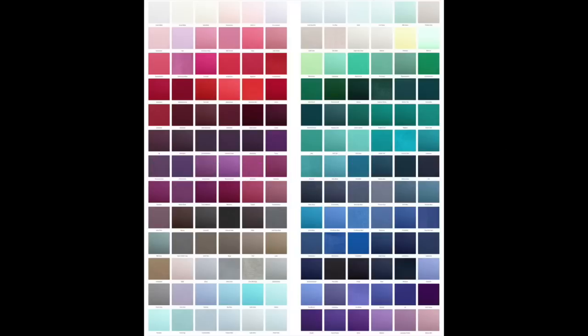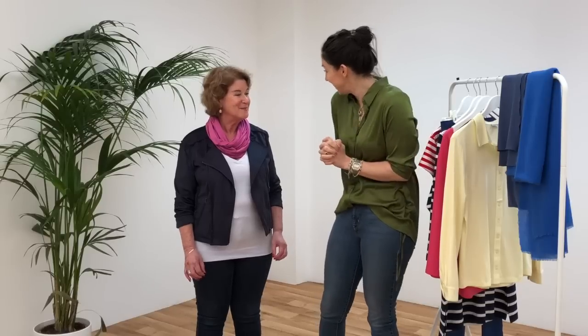Those are the colors we've chosen today, as well as looking at your style — we've kept everything within that Summer palette. There are a lot that you love, yes! So what we want to focus on today as well as the color is the style and body shape. Tell me a little bit about what you told us when you came in this morning about your body shape — your hang-ups, how you feel about your body.